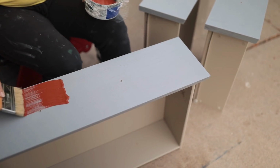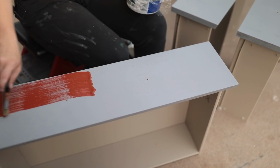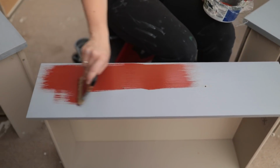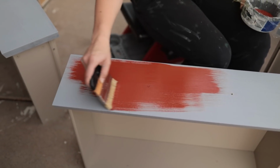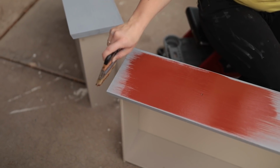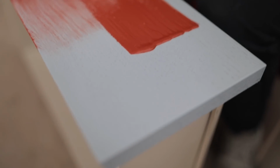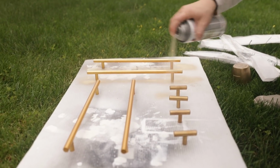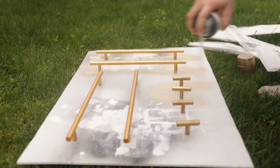Then I used this beautiful Mesa Red from Melange. And this was my third color that I had used from Melange paints, and each time I use their paints in a new color, I fall more and more in love with the way that the paint goes on. While that first coat of Mesa Red was drying, I went ahead and spray painted all of the hardware with a nice metallic gold so that all of it would match.